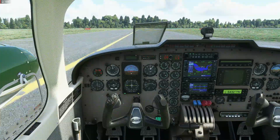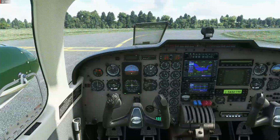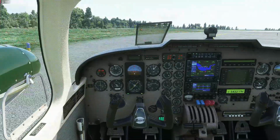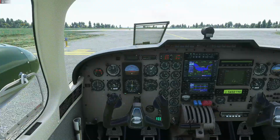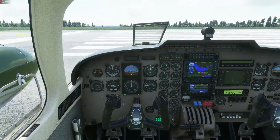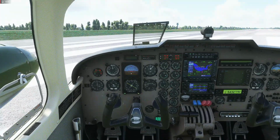Now, I'm not going to worry about getting ATC clearance to go on the runway, because it's my sim, so it's my airport, and I've decided I've got clearance. But obviously, if you were doing proper simulating and what have you, you might want to get ATC clearance and have a look to make sure that there was nothing coming in for a landing and all that kind of stuff. But I'm not going to worry about it too much on this occasion. We'll just get ourselves lined up for the runway.